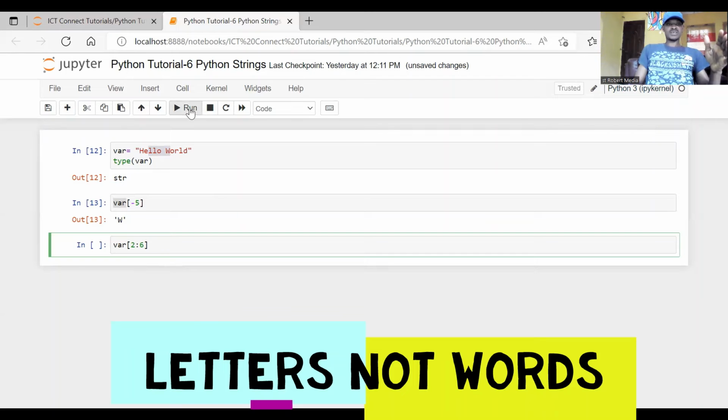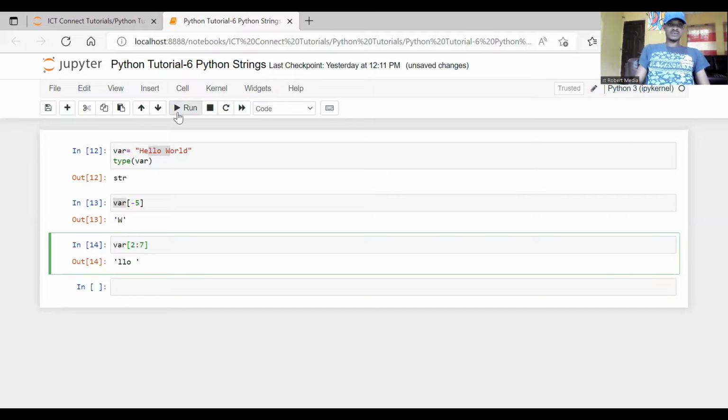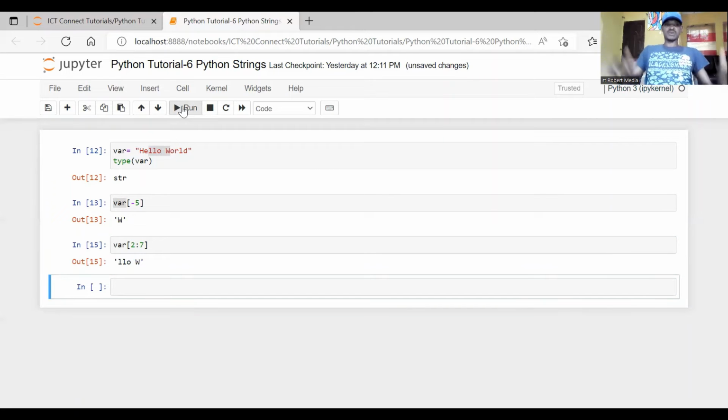So let's run this, and then you have llo. Oh no, when you say 6, what actually happens here is it doesn't stop at 6, it stops at 5. Okay, so it will count from 2 to 5. So also keep that in mind. So if you actually wanted to capture the W, you'll have had to add 7. So it will stop at number 6, which is W. Okay, so that's for that.